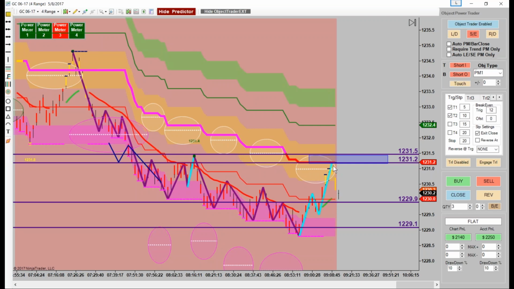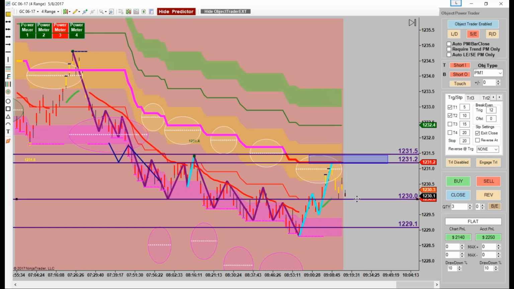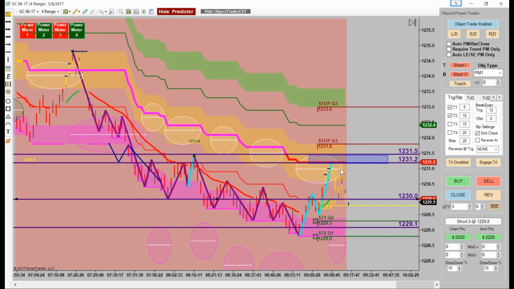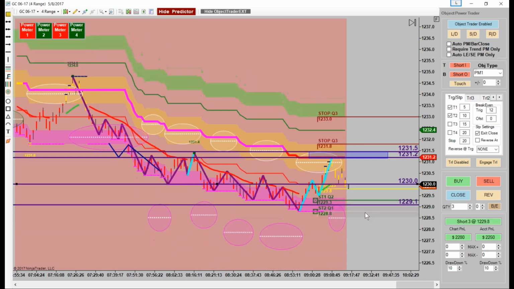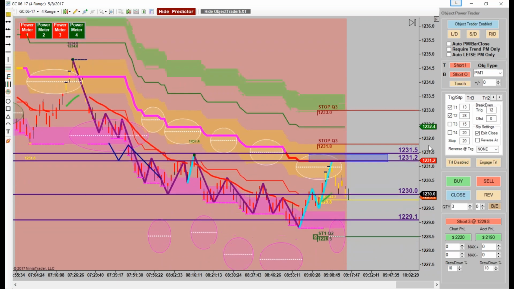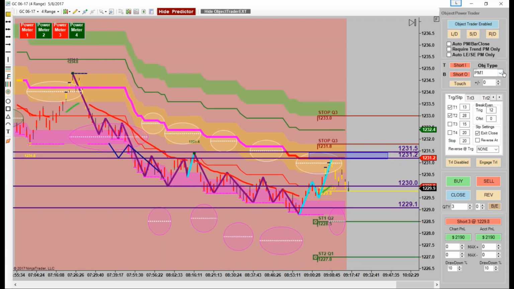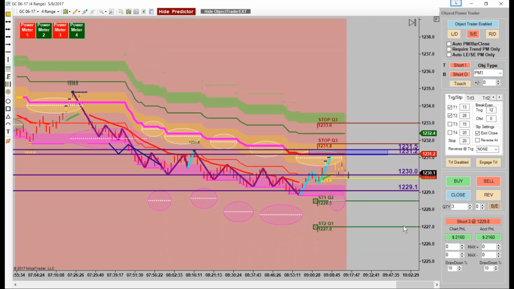I would have fired this already, but we're doing the power meter, so we'll stay with it the way it's firing. I don't like that so far, but it may give us a better opportunity anyway. If it breaks this swing right here, it'll fire it, but I really wanted it right there. That's a little late to me. We're still okay though. And I would probably go ahead and fire a power meter 2 if it happens to change that meter. And maybe just 2 more contracts.